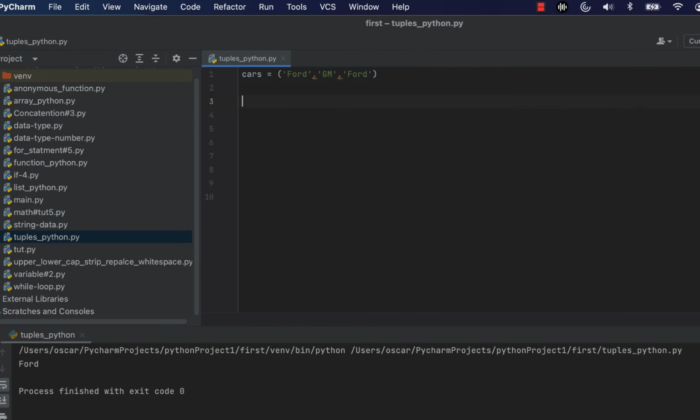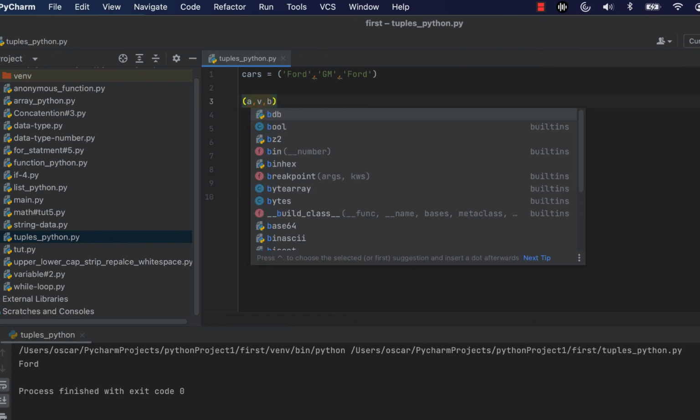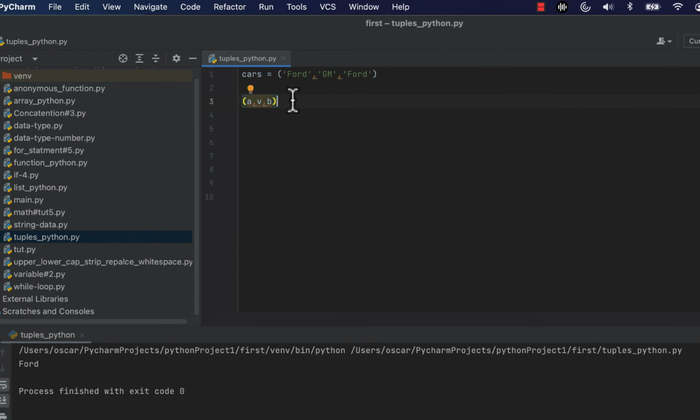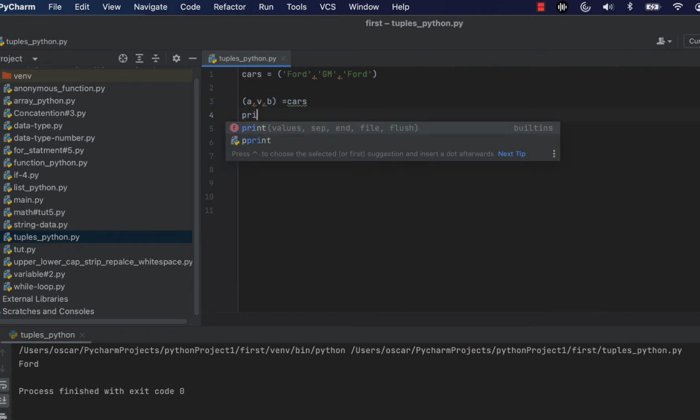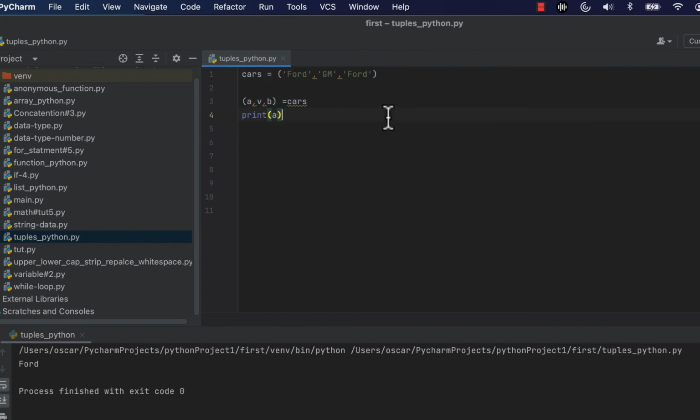So how am I able to do that? I can just put anything that I want, that's fine. So I can say A, B, and C, and unpack the cars value to it, and then I'll be able to print A here, or print B here.